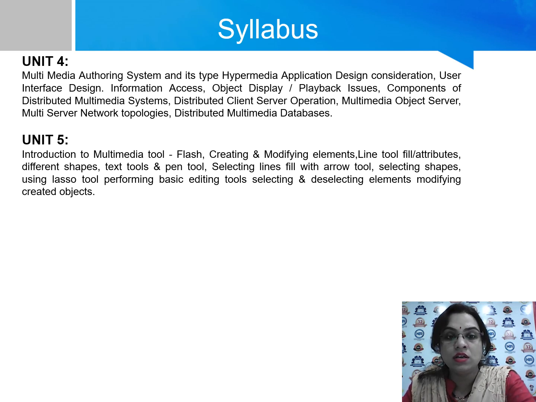And the last unit consists of multimedia tools, that is Flash, creating and modifying elements, lines, tools, how to fill the image, how to draw the shape, how to write text by using pen, how to select the line, how to draw the arrow, how to edit any shape or any image, basic editing tools, selecting and deselecting elements, modifying, creating objects.